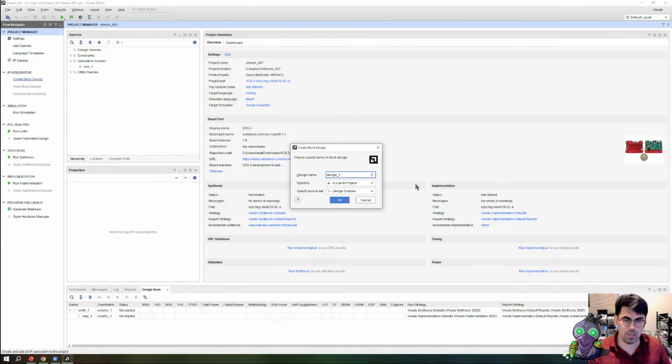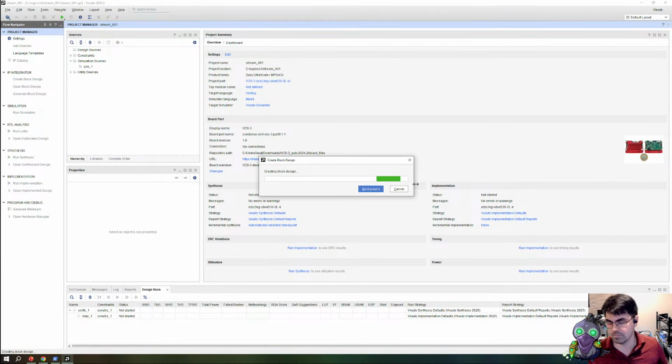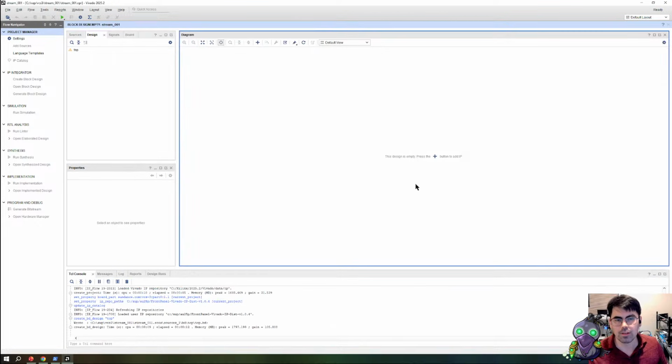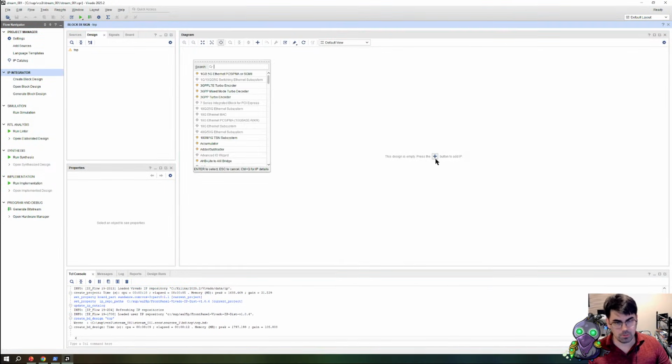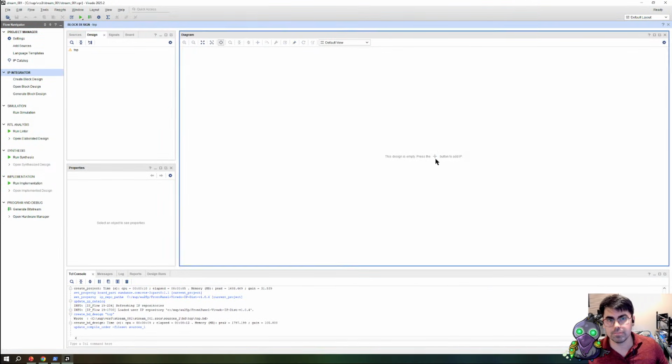So we're going to create a top block diagram design. To bring the processor in, we're going to do MPSoC.